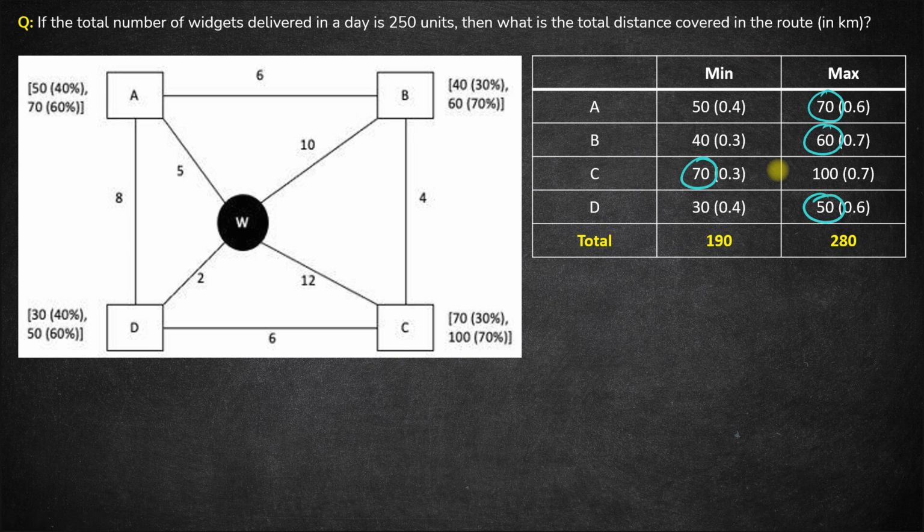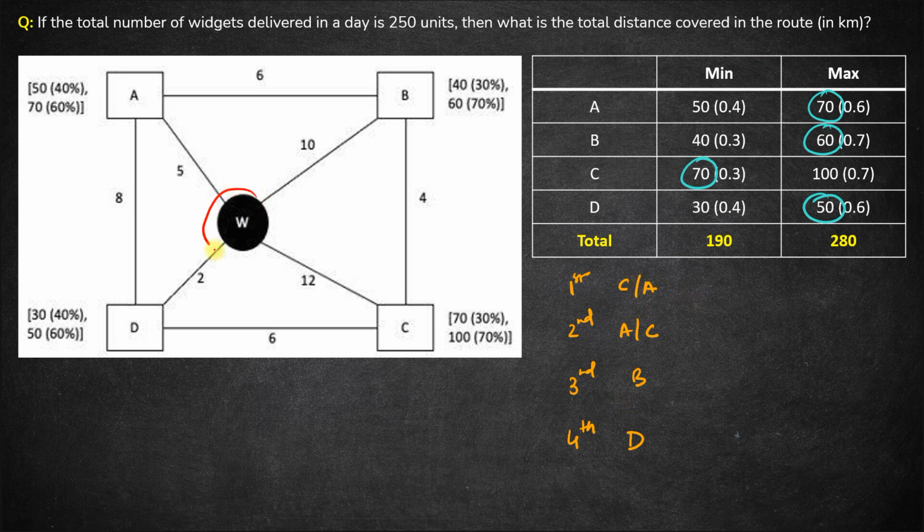Now if this is the case, then the highest demand is at C and A. So highest is C or A. So this will be the first location to be visited. The second location to be visited would be either A or C. See, locations would be visited in decreasing order of their demands, right? So CA or AC. Then the third location to be visited would be the third highest, which is B. And the fourth location to be visited would be the lowest, which is D. Okay. Now let's see what is going to be the case.